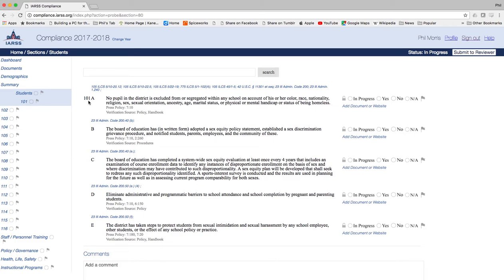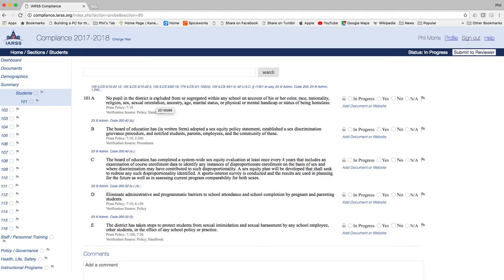So for item 101A, no pupil in the district is excluded from or segregated within any school or on account of his or her color, race, nationality, religion, sex, orientation, ancestry, age, marital status, etc. That should match up now. You'll see the policy 7:10 and any verification source that the regional office staff will be looking for, policy and/or handbook.